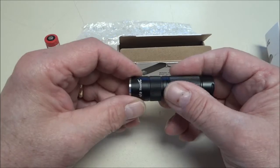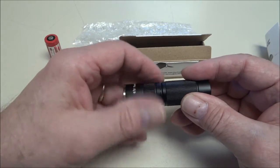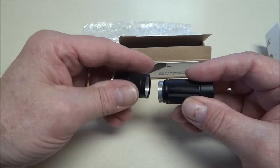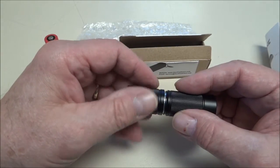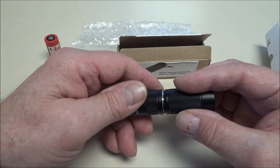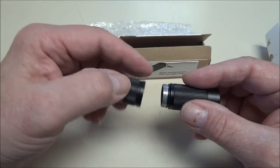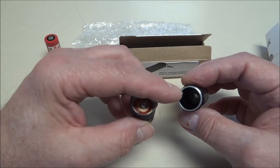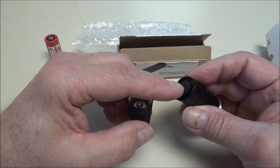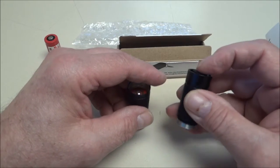Overall, again, these little Thorfire lights seem to be made well. Of course the threads on this are not anodized to make contact, but even though the threads are not anodized, they don't squeal. They seem to have a little lubrication on them. O-rings where they should be. Down inside is a tail switch and a spring inside of there, and it's just stock clicky.